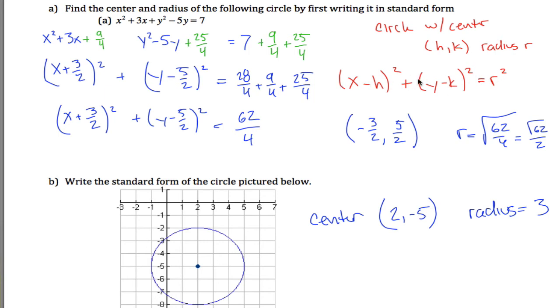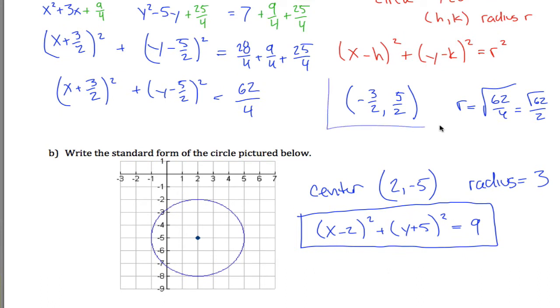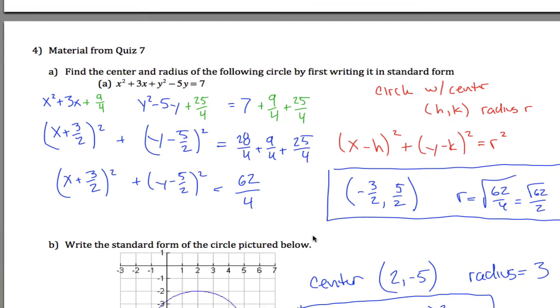We can grab this thing in red right here and replace the h with the 2, the k with a -5, and the r with the 3. We can say (x - 2)² + (y - (-5))², in other words (y + 5)², equals 3², or 9. So right here is the equation of this circle. I guess I should write, this is my answer for this one above. These are easier than these. It's harder to go from the equation to the information than going from the information to the equation. This just depends on you having this thing memorized or understanding all the pieces.